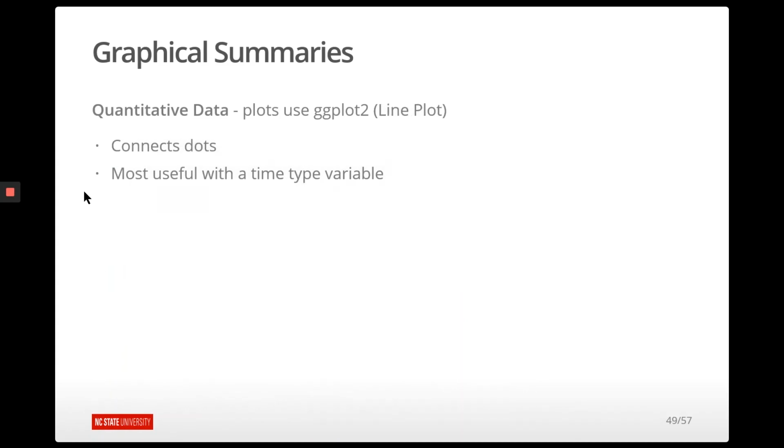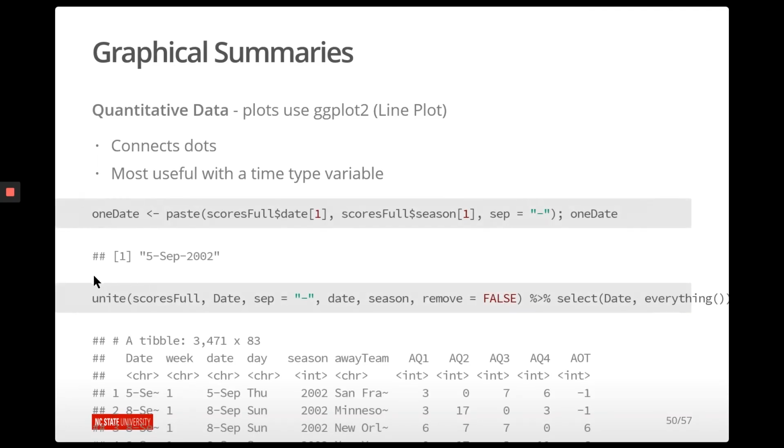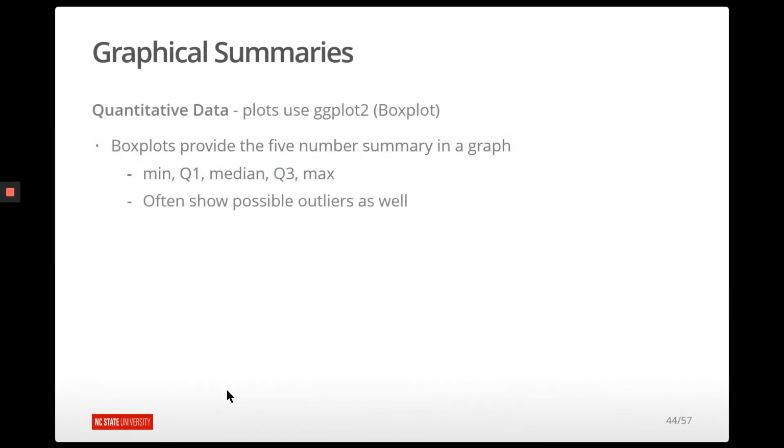Let's talk about line plots. A lot of times you end up with data that has some time variable to it. We're going to deal with this same scores data set, but let's go ahead and create some time data. So within here, if you noticed, we go back to the actual data set itself.